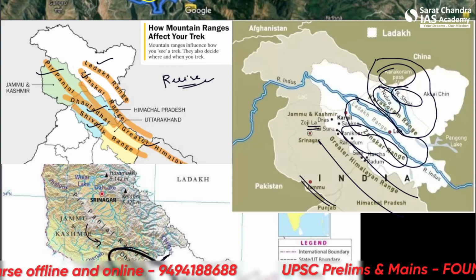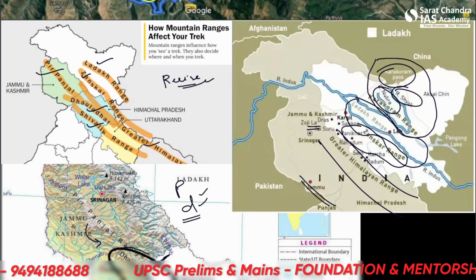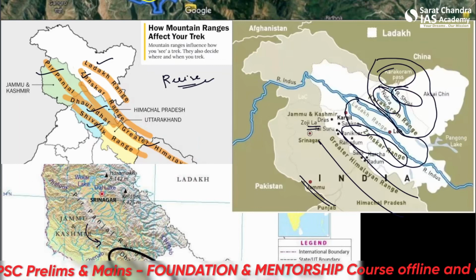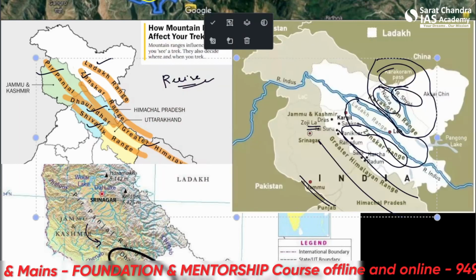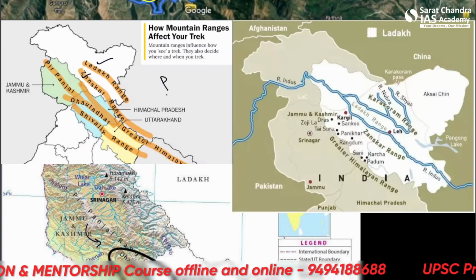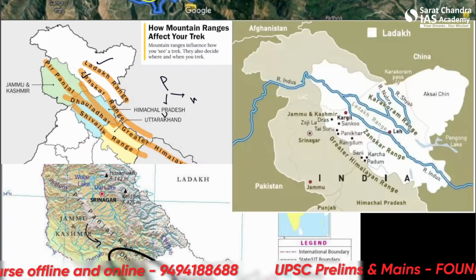So how do we remember this? P and D. Alright. So let's make a pictographic, let's say, so that we do not forget all these. So how we start? From the Pamir Knot, let's start. And it has two southern portions. One is the Karakoram range, one is the Hindu Kush range.